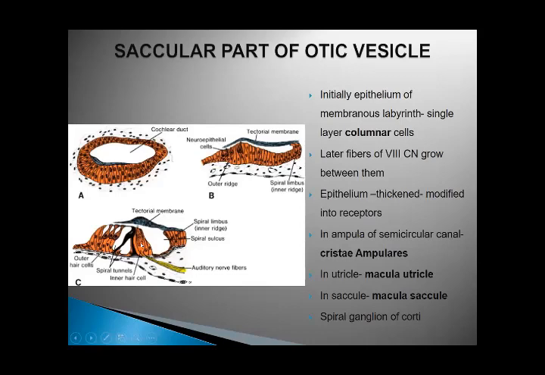अब ये जो structure है, you find this in the crista. If you remember, हमने semicircular canal की ampullae की थी. ठीक है, so in the ampullae these structures develop. They are called crista ampullaris. Ampulla के अंदर ये crista, ये receptors है. ठीक है, utricle में we call them macula utriculi and saccule में we call them macula sacculi. ये basically they are nothing but receptors developing in connection with the auditory nerves. ये saccule में भी है, utricle में भी है.